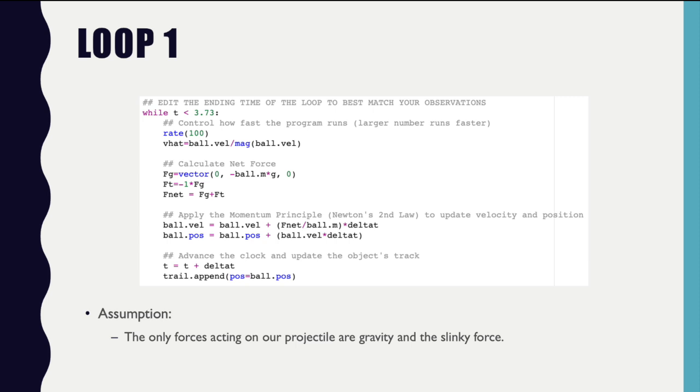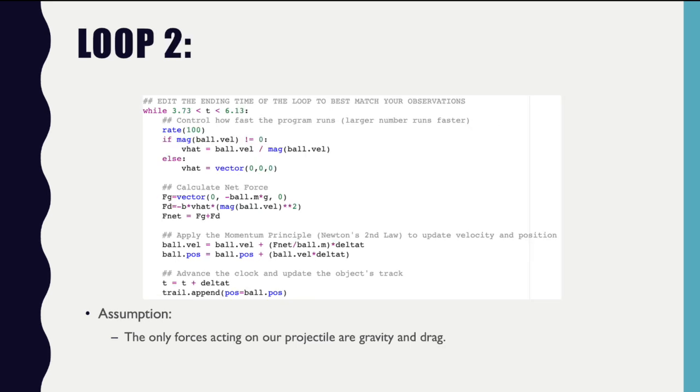For the first while loop, we're looking at the time frame before the bottom of the slinky started falling in our experiment, and the forces acting on our system now are gravity and the tension force. We calculate these and sum up net force, which can be plugged into our velocity and position update formulas to predict the future motion. For the second while loop, we're looking at the time frame where the bottom of the slinky is moving, and the forces acting on our system here are gravity and drag. We calculate net force once again, plug them into the formulas, and get expected data.